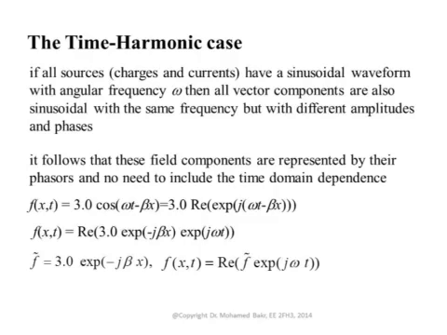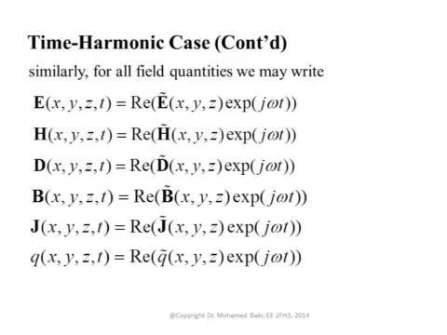And if I want to recover the actual time domain function from the phasor, I multiply the phasor by e to the j omega t, and then I take the real part. So if all our sources are sinusoidal, we don't have to really talk about the time domain electric field, time domain magnetic field, time domain vector D, time domain vector B, and time domain currents. We can instead talk about their phasors. And these phasors are complex quantities. They are only functions of space x, y, and z. And if I want to recover the actual field as a function of x, y, z, and t, I simply multiply the vector by e to the j omega t and take the real part.